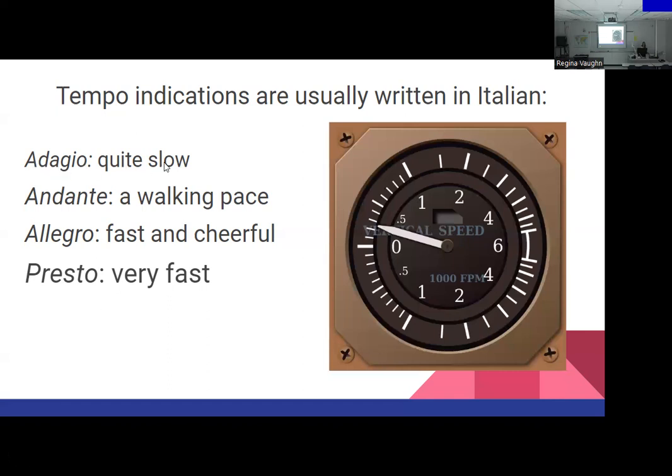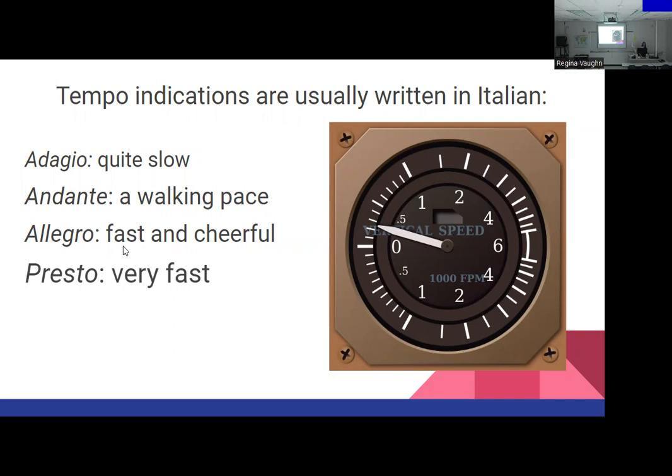Adagio means quite slow. Not as slow as grave. I didn't put grave here, which is spelled like grave. And if you think of somebody who is in a grave, they are not moving very fast at all. Adagio is there's a little more movement than grave. Then andante is a walking pace. I've never liked this description, because my walking pace and your walking pace are probably not the same. But an andante tempo, you're not in a hurry, you're not rushing to get anywhere, you're just walking down the mall, right? Allegro, however, is fast and cheerful.